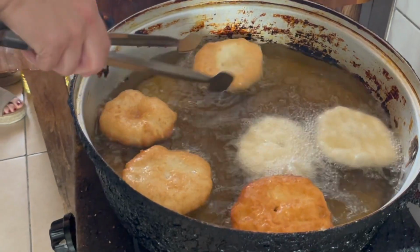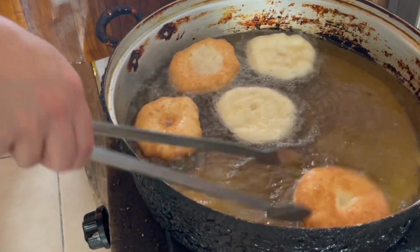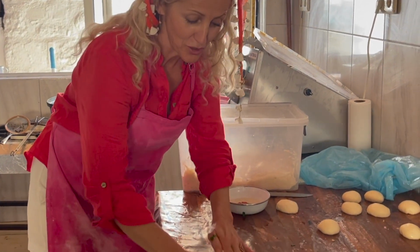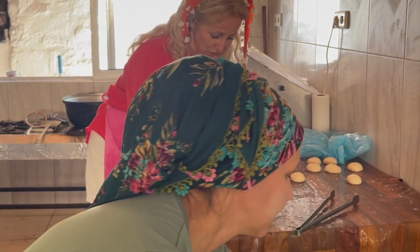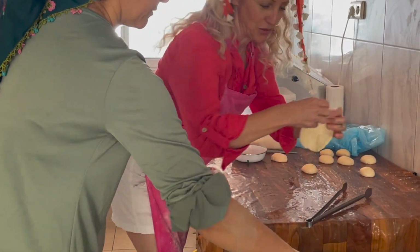This takes me right back home when my grandmother would fry dozens and dozens of these on Sunday mornings for our neighborhood. Wonderful experience. Restaurants like these still exist, and people are so close to food, and everything's handmade and made right on the spot. And I guess it's just one of the reasons why it tastes so good.